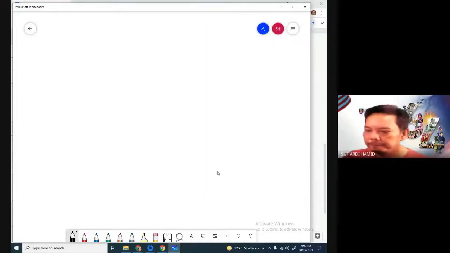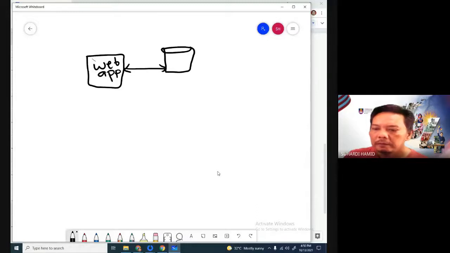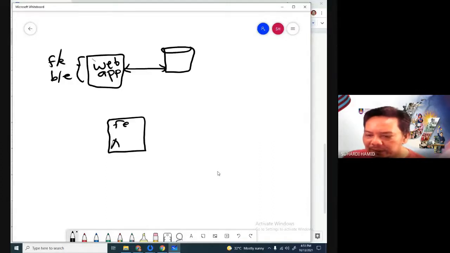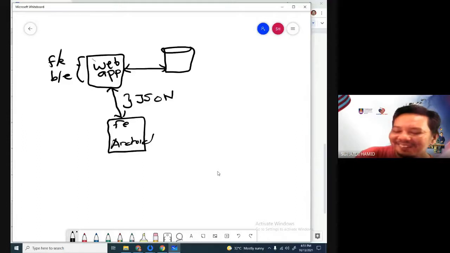So we have database, web app, this includes front end and back end, but we are going to use yet another extension here to create another front end on Android to communicate with our web app using JSON. Not as difficult.